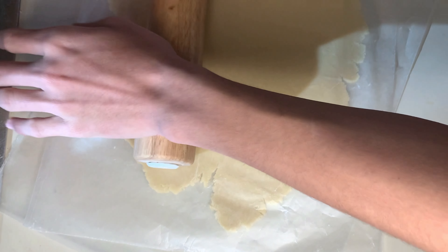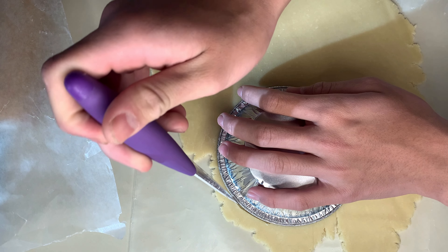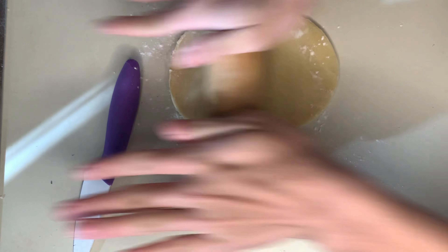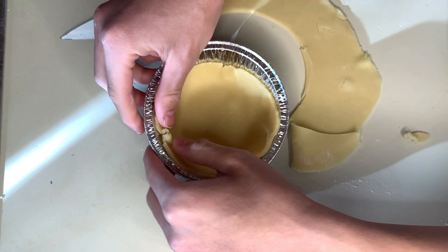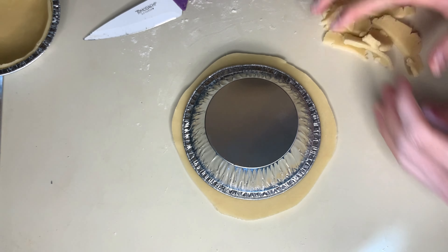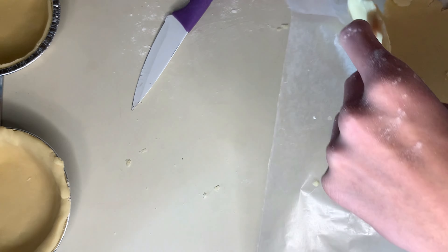After rolling out your dough, it's time to line the tart pans. The first mistake is just tracing the perimeter of the tart pan — you really want to give it an inch to two inches around it. I had to re-roll mine because it was too thick; it should be around this thin. Cut around the perimeter, line it up, and reuse any extra dough by smushing it together and rolling it out again. Cut an inch around the perimeter and it fits perfectly. Repeat for every tart pan.